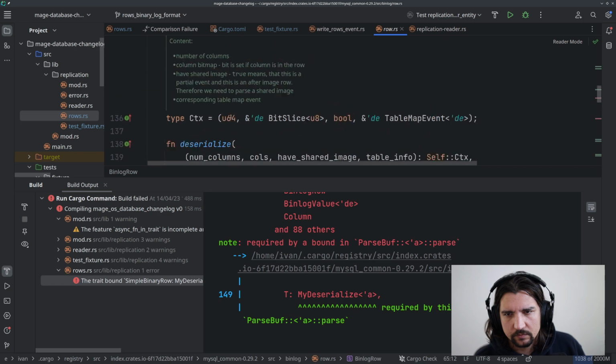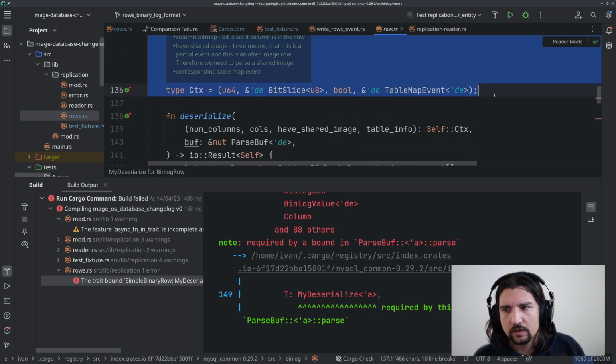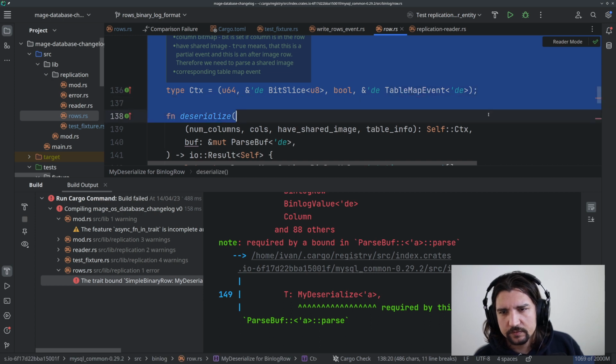Let's see. So here is how it deserializes stuff, right?